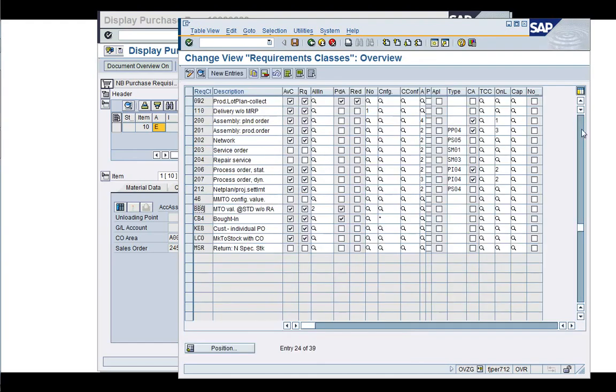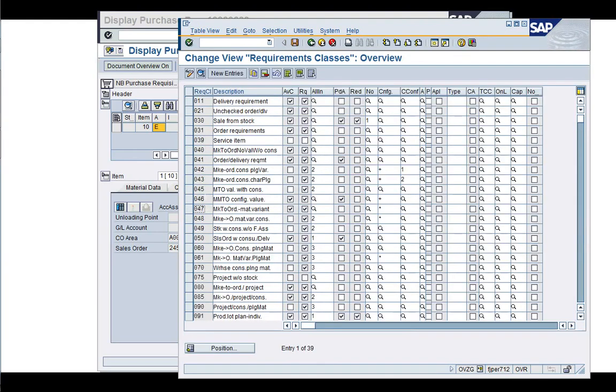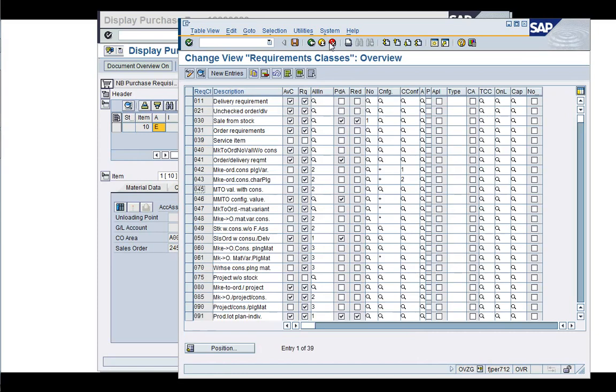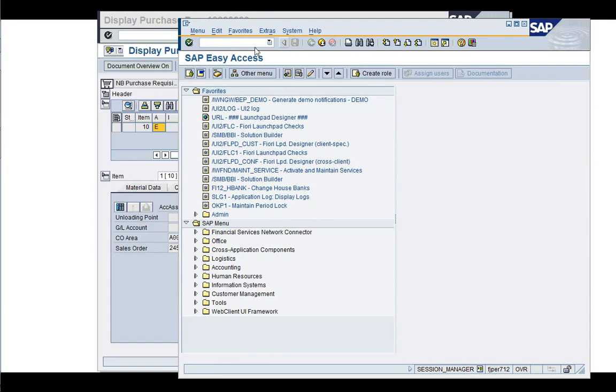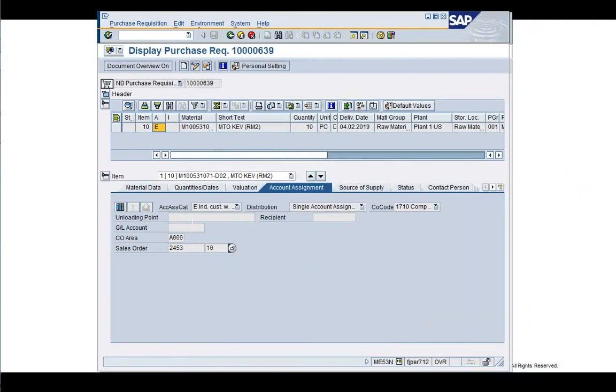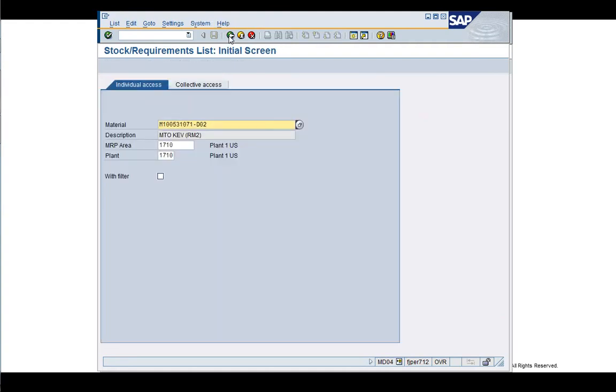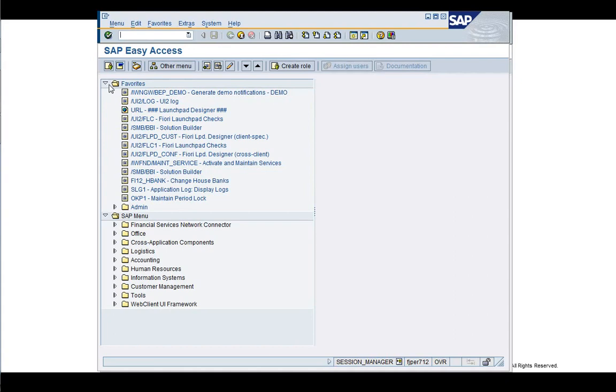Cancel. We are using 45. I have rectified this. So this is my point. If that setting is not right, you will have an error when we convert this purchase requisition to a purchase order. Okay, we don't double click one by one to convert these to purchase orders. I will finish the procurement side in this same movie.